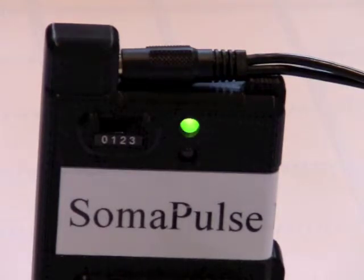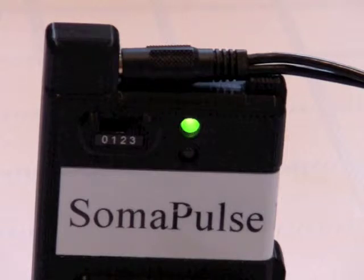Zero powers off the device. You can also power off the device by pulling out the battery. You can leave the battery in, but if it's going to sit for extended periods of time — more than two to three days — then I would recommend that you pull the battery out.